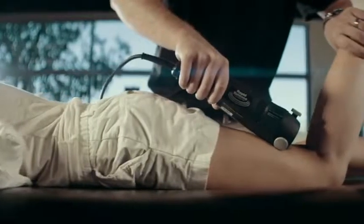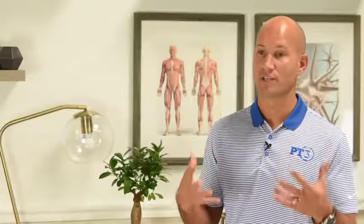In our private practice, we're using a wide variety of the latest modalities, dry needling, A-stem, other manual techniques. But the most productive tool in our toolbox is the Rapid Release Pro 2. So this high-speed vibration device is revolutionary when we use it in conjunction with other techniques, mobs with movement, active release techniques, PNF, because what we're able to do now is lengthen the muscle, manipulate it at high speed, and that frees up any restriction to movement. So now we've reduced their pain, and we've allowed them to return to their function faster.